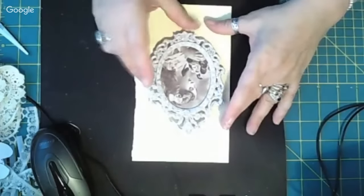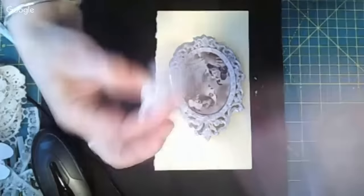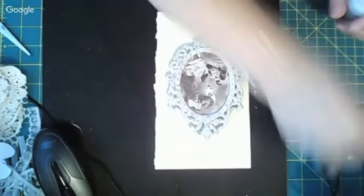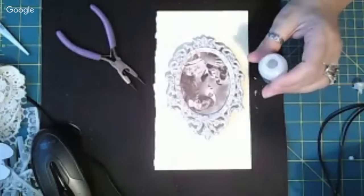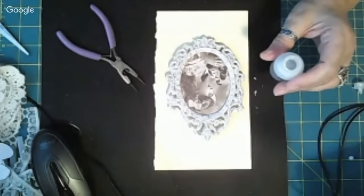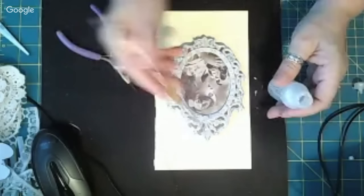Like that. Now, because I just like a little bit of glam, I have some icicles. I know it says icicles, but I actually make my own. I do have a video out on that as well. So I'm just going to take the top off of that a minute, take my little brush and just use a brush with some of the stickles.